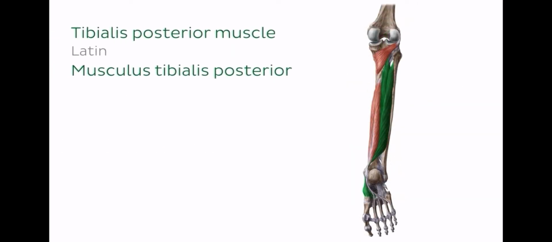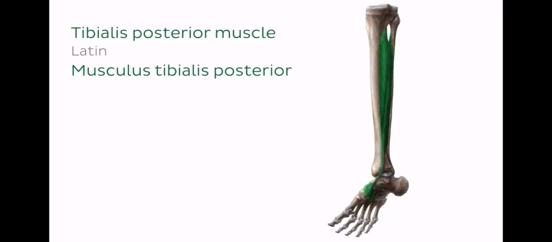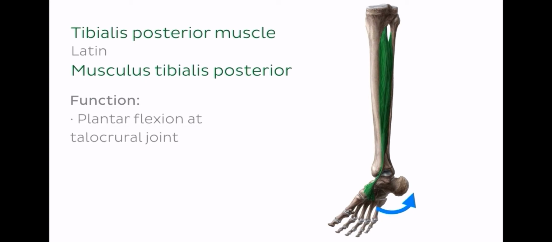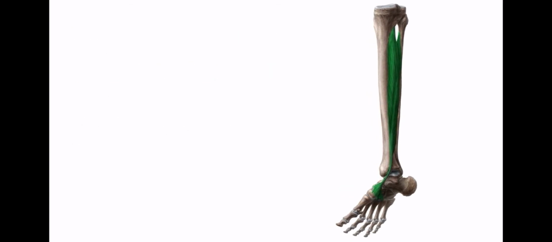And the tibialis posterior muscle is another muscle of the leg. It's one of the deep muscles of the posterior compartment of the leg. The other two muscles, the soleus and the gastrocnemius, being part of the superficial muscles of the posterior compartment of the leg. The tibialis posterior is part of the deep muscles. And as you can see in this posteromedial view, it's very deep, and it even lies in between the fibula and the tibia bones. And its function is to assist in plantar flexion at the talocrural joint, or our ankle joint, as we mentioned before, and also help with supination of the foot at the subtalar joint.